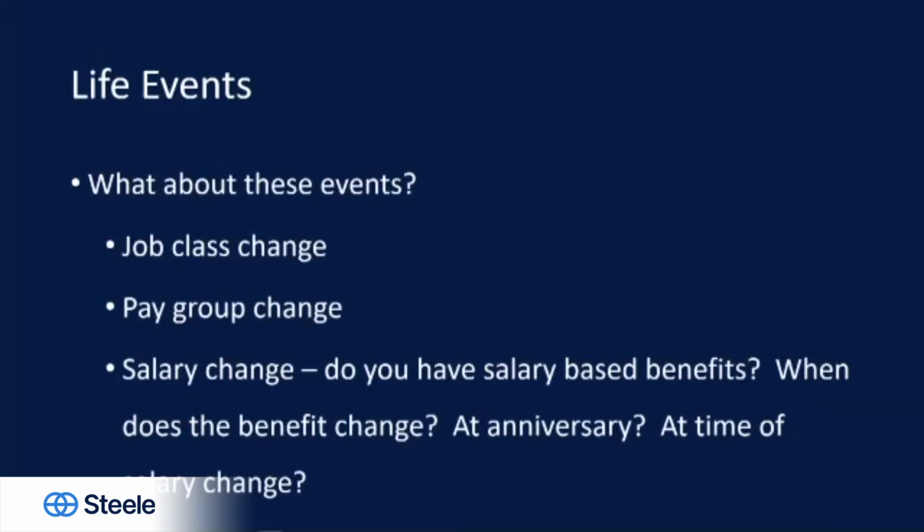I mean, there's lots of different ones that could happen, but when these things occur, what are you expecting to see in the system? So if I am a full-time employee at building A and I move to a full-time employee at building B, are you expecting anything to change? Are you allowing them to enroll in benefits for any reason? Does the price of a benefit change? Sometimes the answer is yes, sometimes the answer is no. So what we do is we configure your system based on what you guys have told us to function accordingly with what is happening on the employee record.